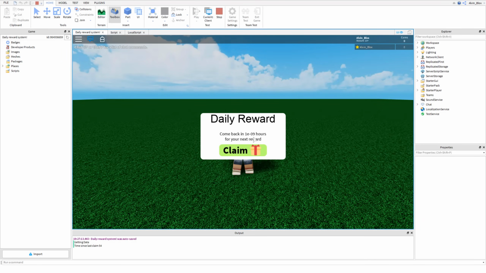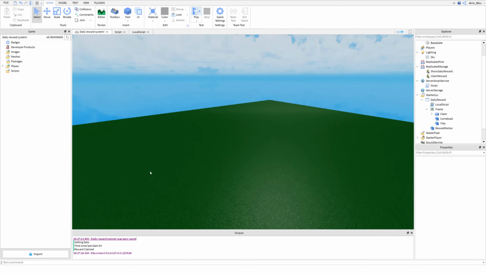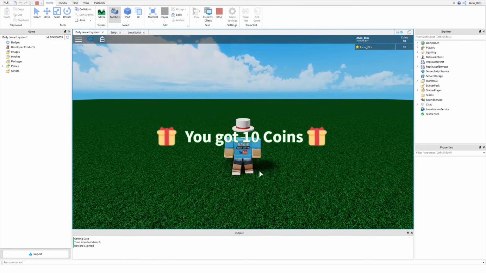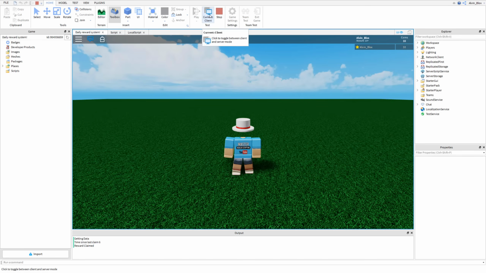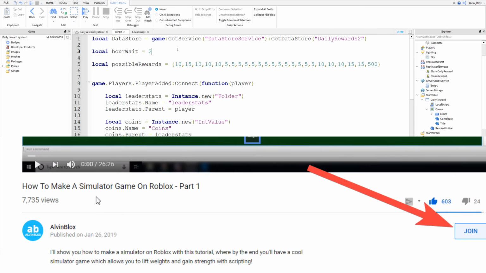And you can see it's messed up the come back in hours. That's because I've added a fractional amount of hours. But I can claim my reward, and the reward claim time will have reset from 54. It should go down to, okay, there we go, 6 seconds. And I can get some more coins. And it is a random chance each time. It doesn't matter because it's taking a random number from that table, so you're always going to get something different. So there we go, we've got a nice little daily reward system here. Let's go ahead and change this back to 24.